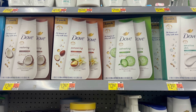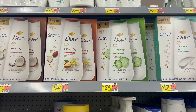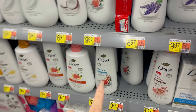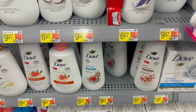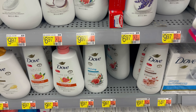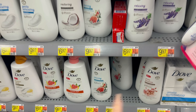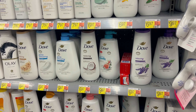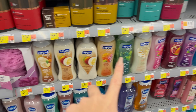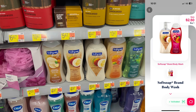There's an okay deal on the two-pack Dove body wash at $12.97 — submit to Ibotta for six dollars cash back, making it pretty much buy-one-get-one-free at $3.48 apiece. I did see a lot of people posting that the 'Reviving' scent was glitching and attaching to the six-dollar rebate, but that glitch is no longer working — it can stop at any time. Always double-check and verify before you do the deal. I scanned every single scent and they're only attaching to the two-dollar cash-back rebate. We also have two easy freebies — grab one of the Softsoap body washes at $4.97, submit to ShopMeM for $2.50 cash back.